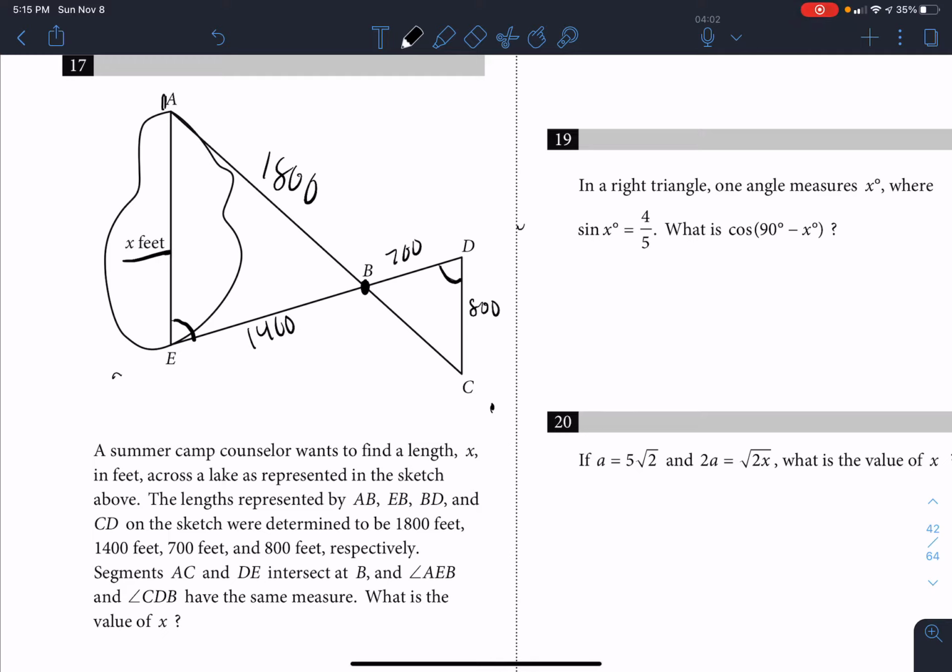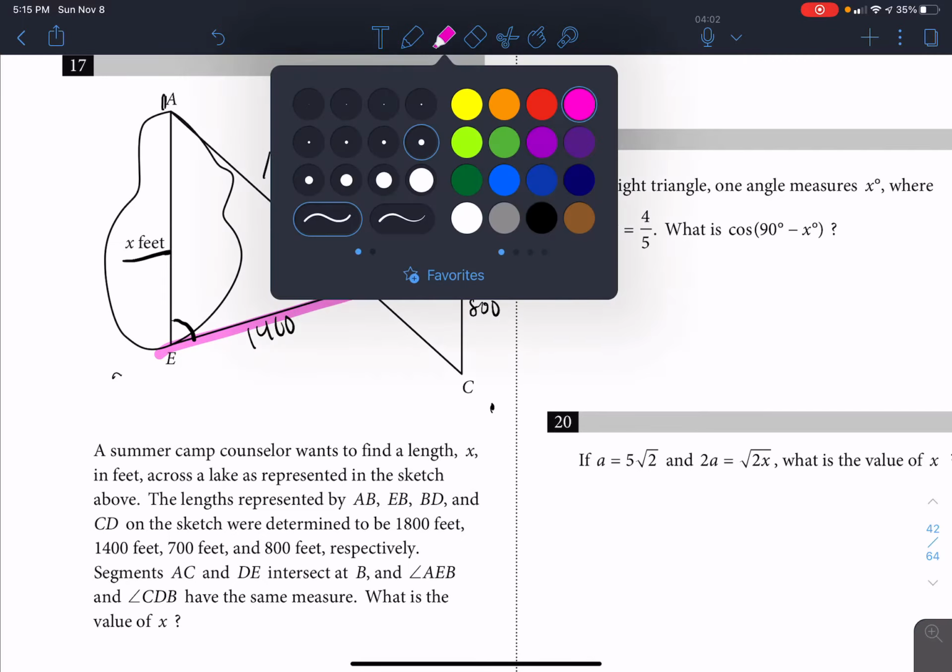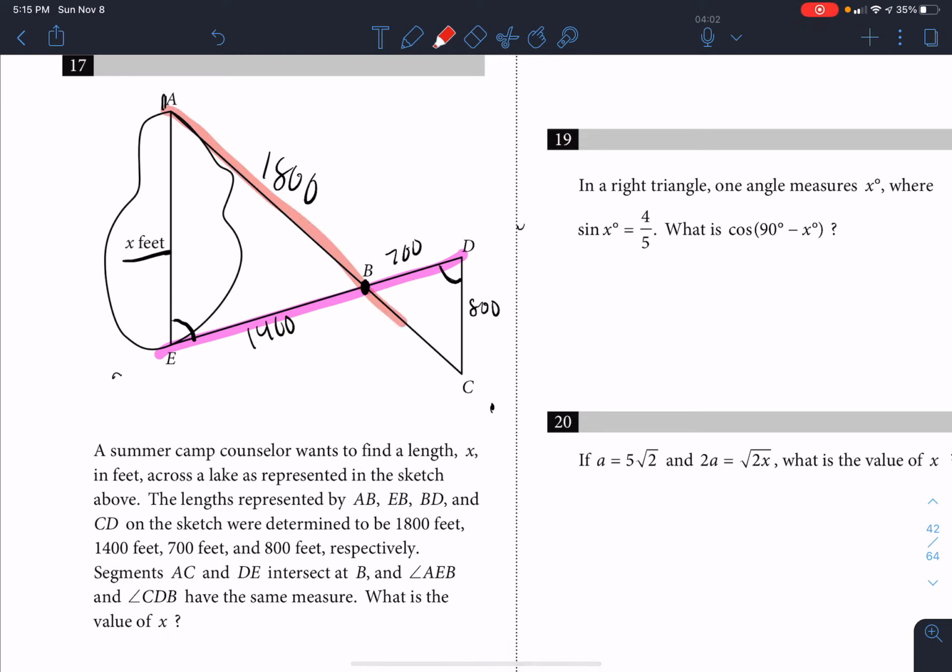Now, what does that mean? That means we have two triangles on the same exact lines, 1 and 2, and they have the same angle measurements. Now, what does that mean? When we have all these together, we can say that these triangles are similar, and we can use that to compare all those sides together. Let's call this the small. Let's call this the large.